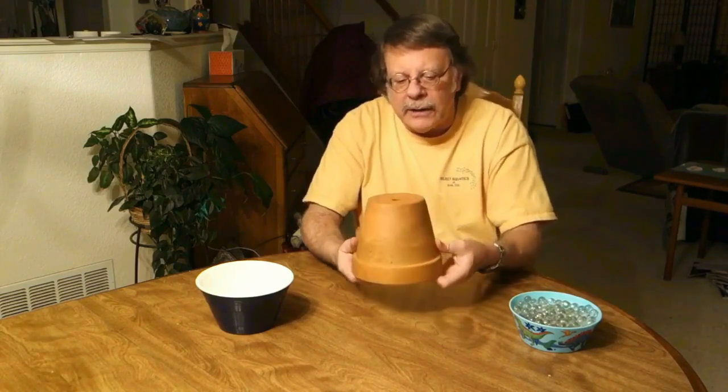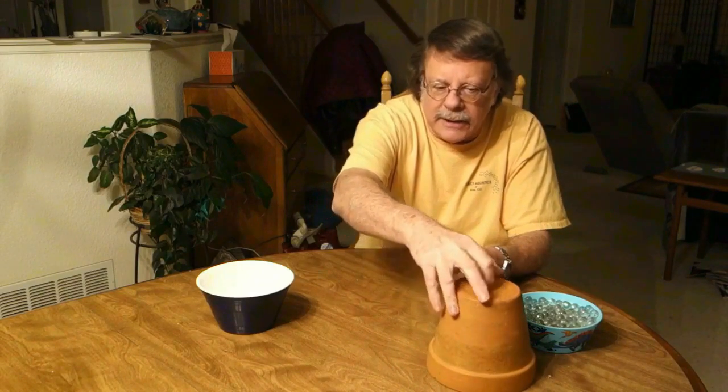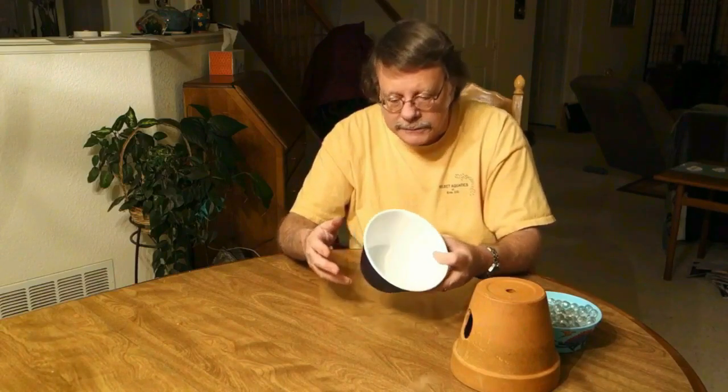And so when I first started this, as I mentioned, I was using a glass bowl, a glass cereal bowl kind of thing. Because I thought, well, if I'm waiting for them to spawn, I want to be able to see the eggs. Well, the problem is that as I learned more about how to spawn them and force them to spawn at certain times, the issue of being able to see the eggs became moot. And so I started going with darker containers, particularly since I knew that light on the eggs would affect the hatch rate, if too much light was shown on them or on the young when they're younger.